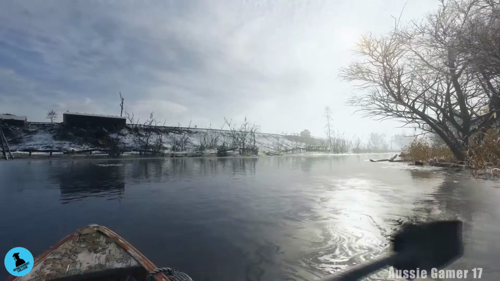We managed to avoid the giant catfish. We haven't needed to use any health kits from the radiation poisoning either. We've got a checkpoint just there. And we're going to make our way up to the train line and then across to Duke. Perfect. Everything's going to plan. Which isn't always the case.